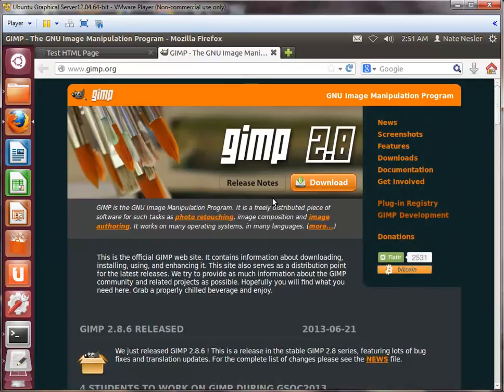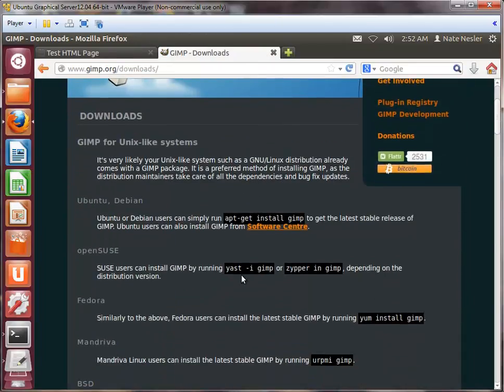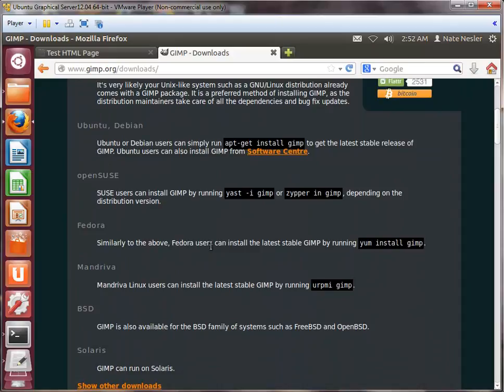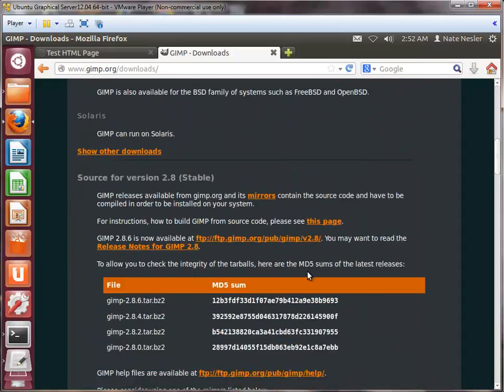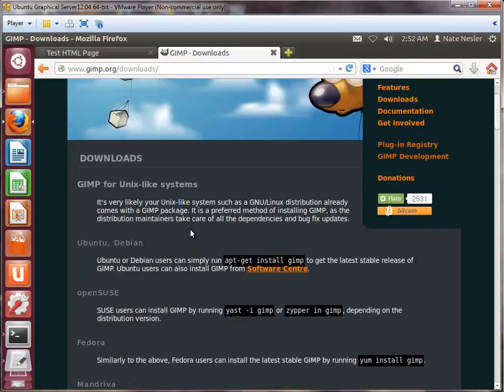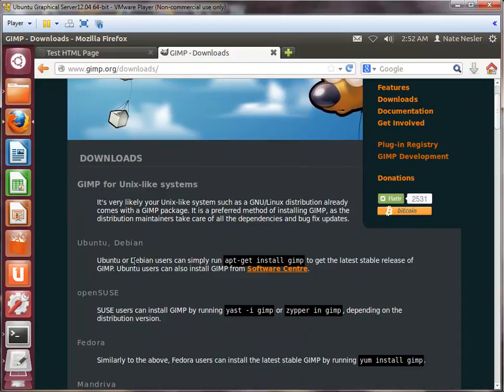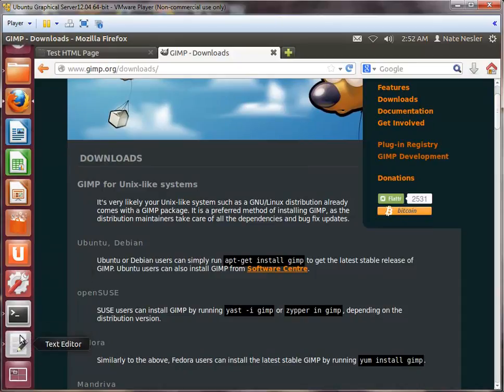It's not going to be as easy as it was on Ubuntu, but you just say downloads, hunt for your particular operating system, and then download it. And they're on 2.8.6 now. So by the time you watch this video, it might be further along than this point, but this has a lot of great features, and it's really useful. It's quite nice.